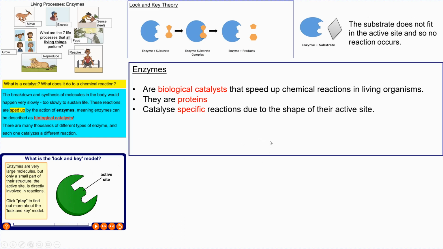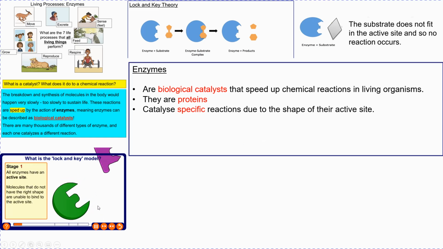They catalyse a very specific reaction. Like we saw down here, and I don't think it'll work on this version, if it was the purple one, or was it blue, the next one that didn't fit in, if it's the wrong shape, then it will not do anything to those substrates. So the purple substrate that came in needs a purple enzyme that's the same shape that will break it down. That's what we mean when we talk about it being specific. It can only work on one particular substrate.